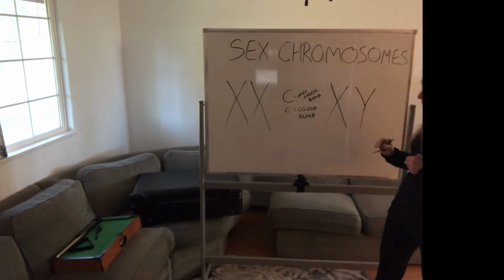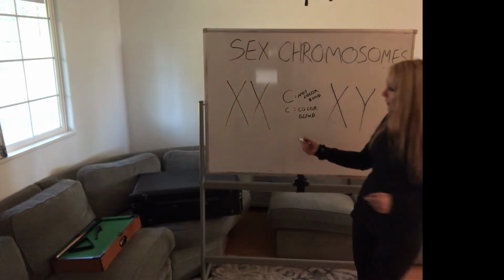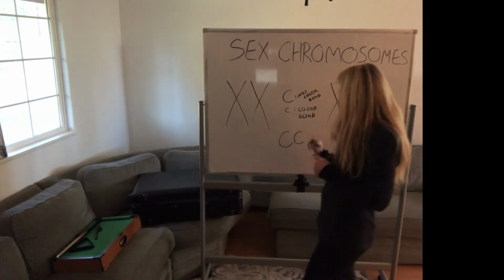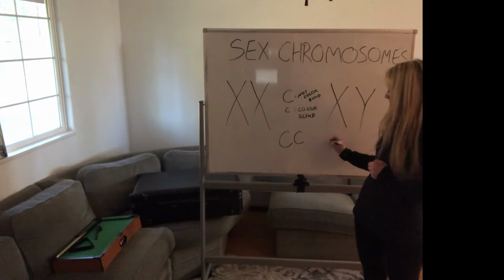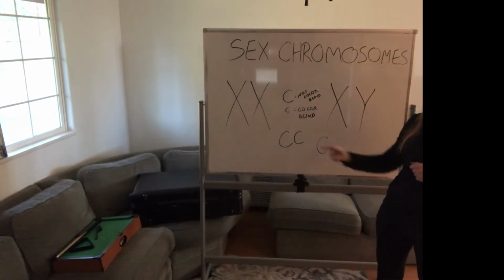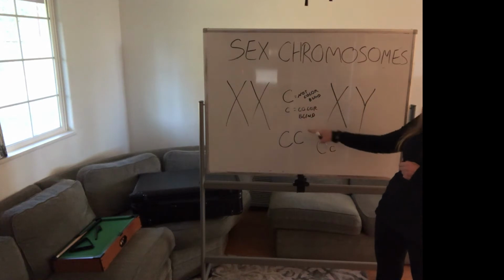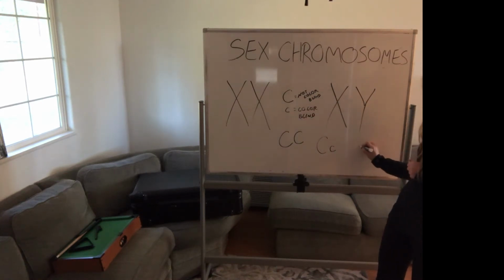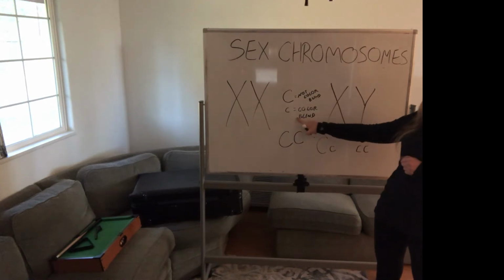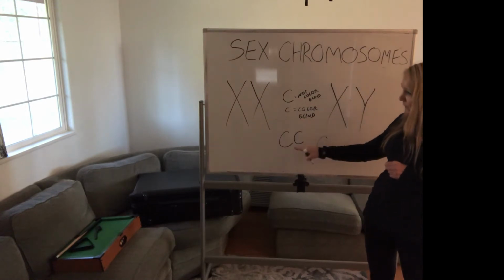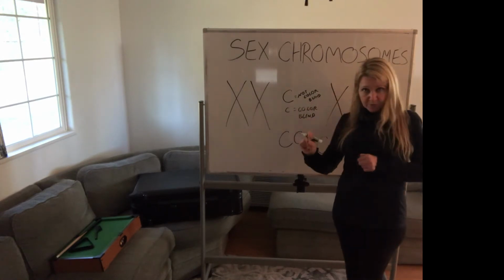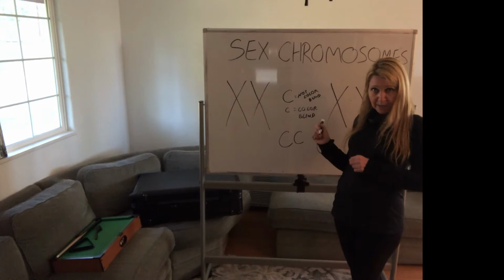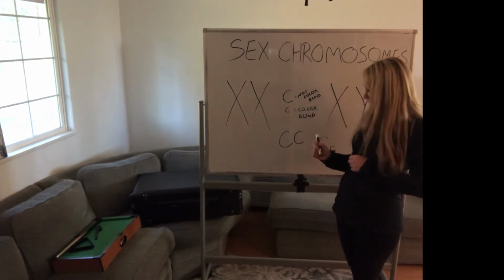Okay, so now let's think about it. If this is a dominance pattern of inheritance. So if you have big C, big C, you're obviously not colorblind, right? Because you have two of these. If you have big C, little c, remember dominance. Big C is dominant. You're still not colorblind. However, if you have a little c and you don't have a big C, you're colorblind. So with these traits, they are on the X chromosomes. There are some traits on the Y, but most of them are on the X.